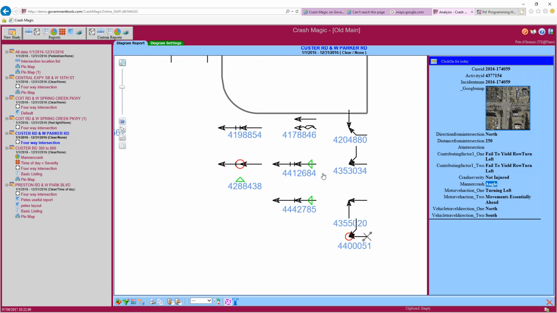Here's something to note. Depending on how long you've used the program, our original configurations for Intersection Magic, and then at the very beginning of Crash Magic, used the same line, if you can see that vertical line in between the two arrows. We used that to indicate a rear end collision. The problem was we also used that same symbol on the tail of an arrow to indicate a stopped vehicle. For several years, it was always the case that a stopped vehicle in front and another vehicle traveling up behind it was going to be a rear end collision. But as it turns out, not always the case.